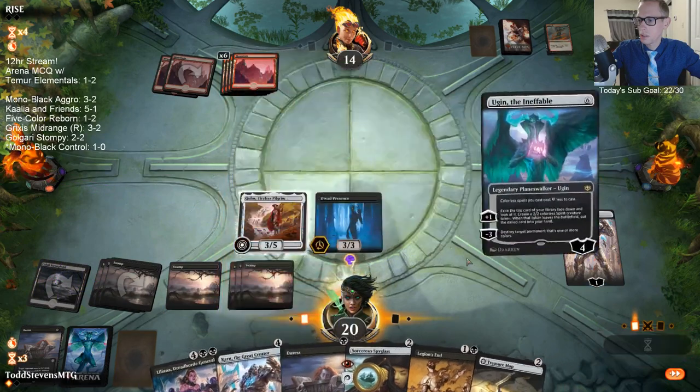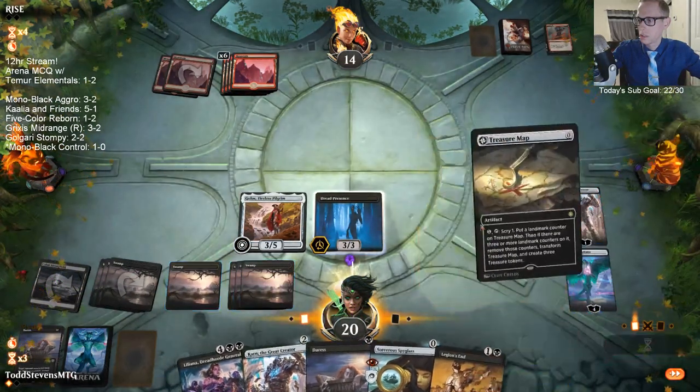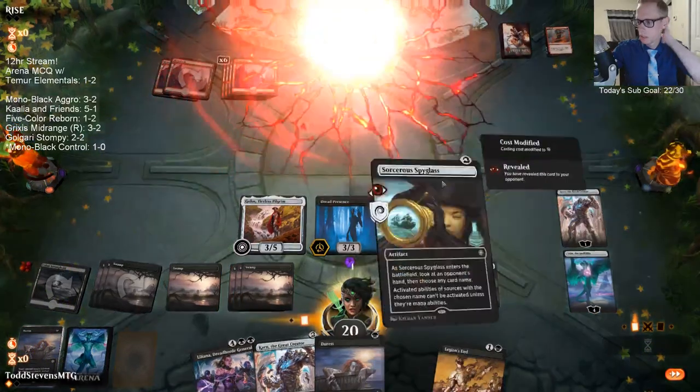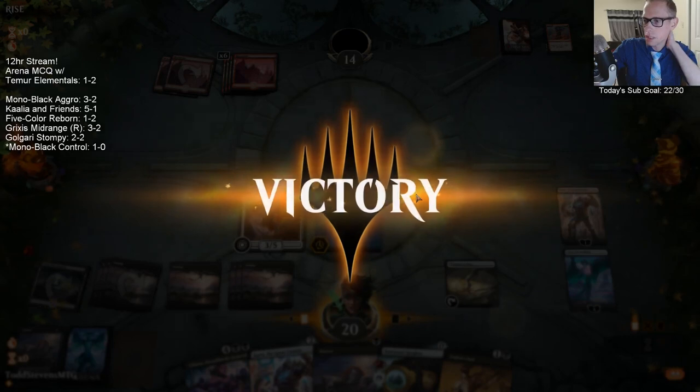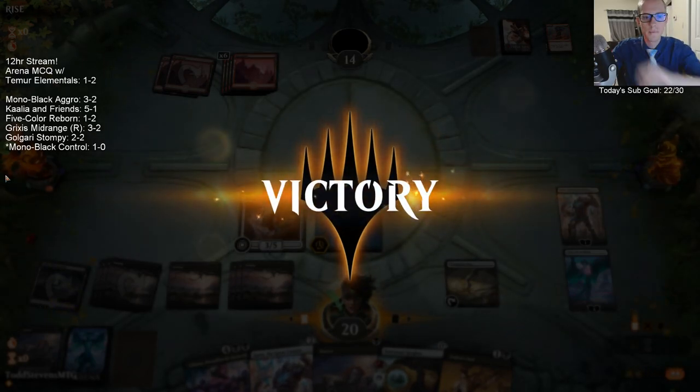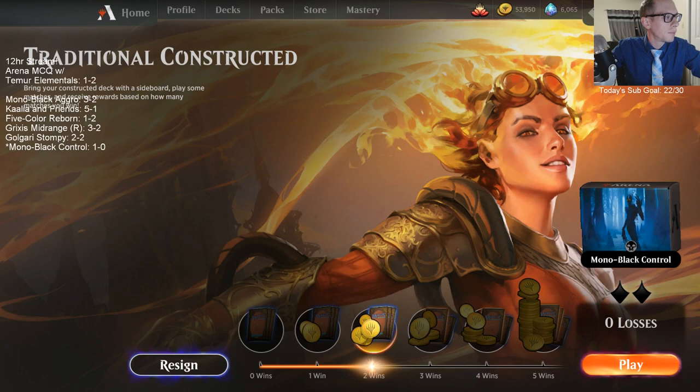All right, so Ugin. Now you're free. You're free. Everything's free. Yeah, it is, Dizzy. Yeah, this is the deck I made. All right, we are 2-0.